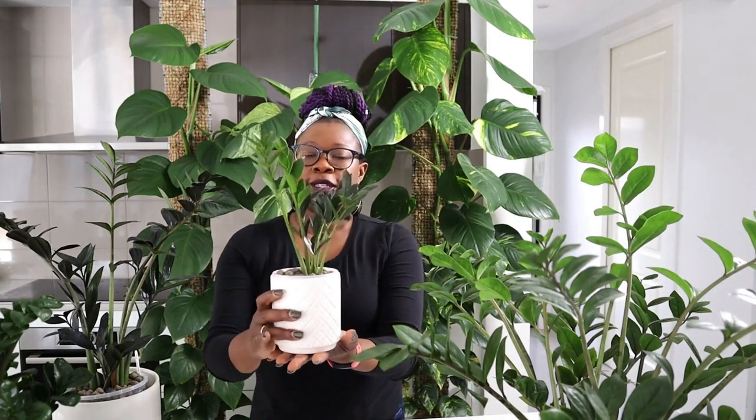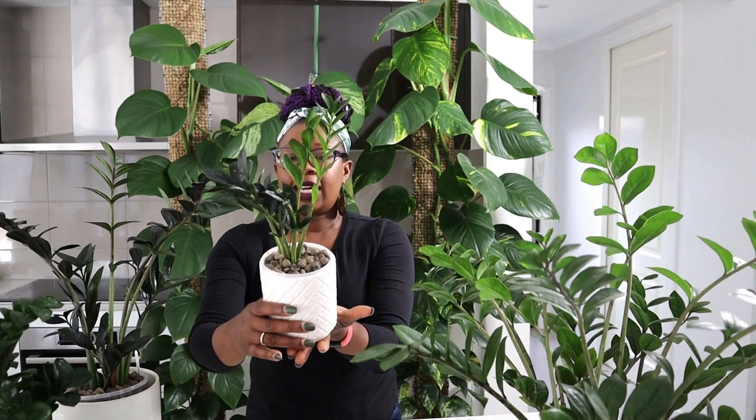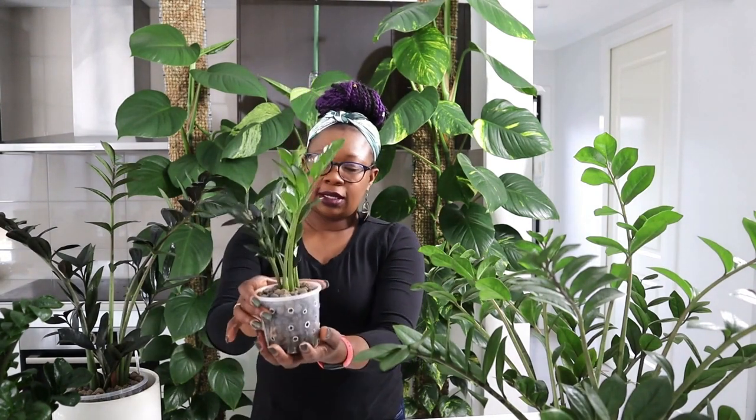So I've got my little ZZ Zmicro over here. It's been living in Leca for a few weeks now and it seems to be doing really, really well. I love to put my plants in clear pots — you can see the roots through the pots, basically see what's happening with the plant, and examine the root health. And if there's anything untoward going on, you can quickly intervene. So that is my little Zmicro.